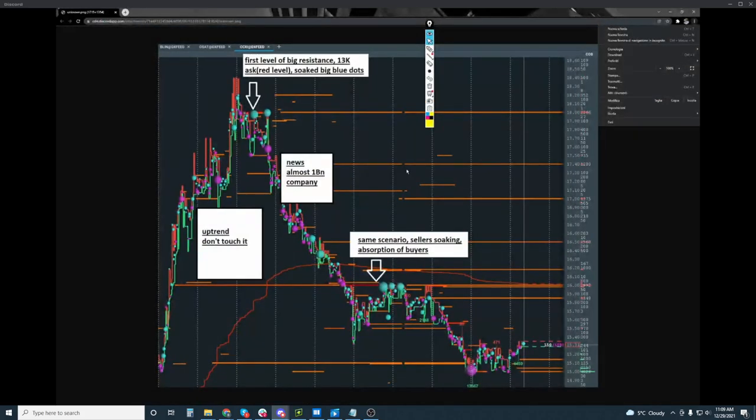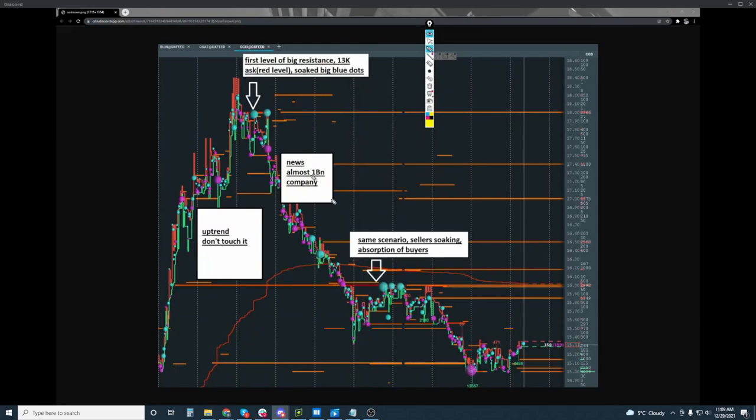Okay. So this is not really to look too much about the price section, but really to look at the dots, especially when we have this fader. So the price is going up and we know this. The same example we had before on YGMZ or Pixie. At a certain point we have, you see the level of resistance over here, this red one. This means that we have in this moment sellers. And two times they try to break that resistance where we have the $18 resistance. And this is called absorption.